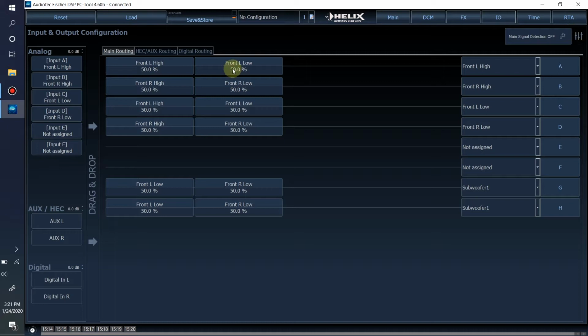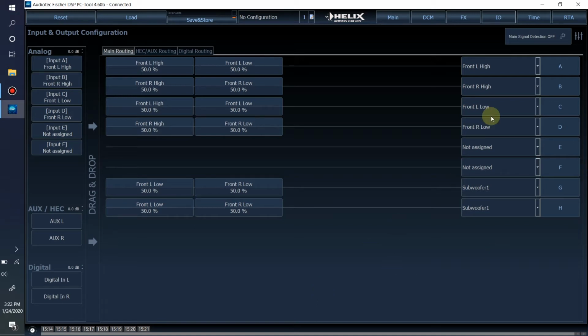But before we get into that, I just want to show you, we do have a pseudo OEM system set up here on the bench that we are going to measure to give you a little idea of how to use this to your advantage. We just set up a little two-way sound system, as if you were going after the DSP and before the DSP. We have front left high, front left low, and front right low. This is pretty much what your most basic OEM systems will have, maybe with some EQ or bass roll off, maybe even an all-pass filter if you have, like, a Toyota or a GM.